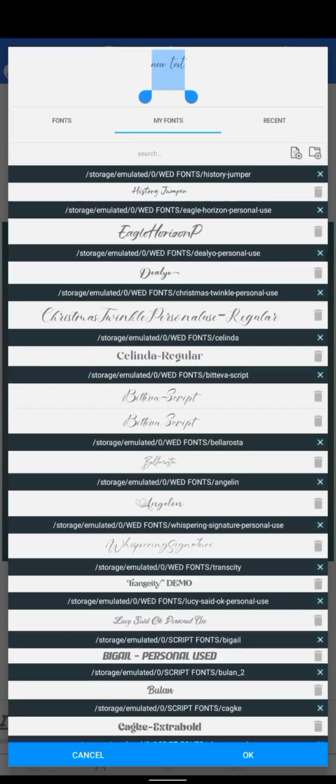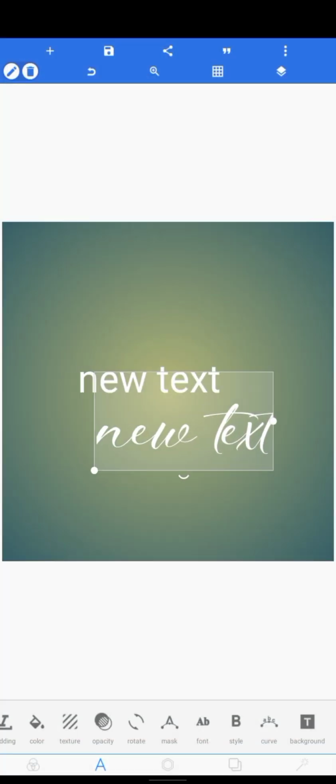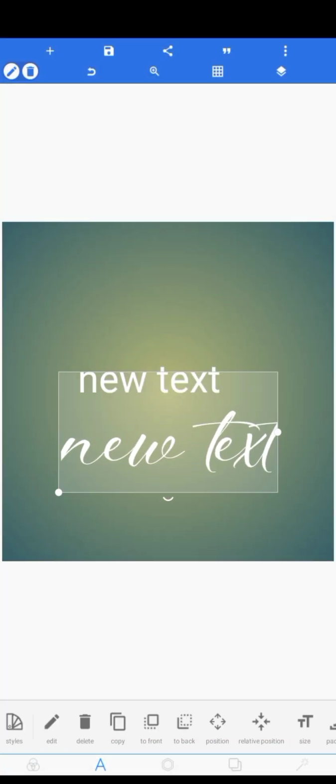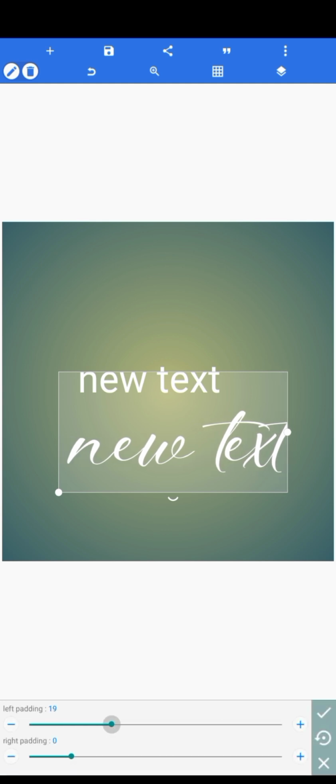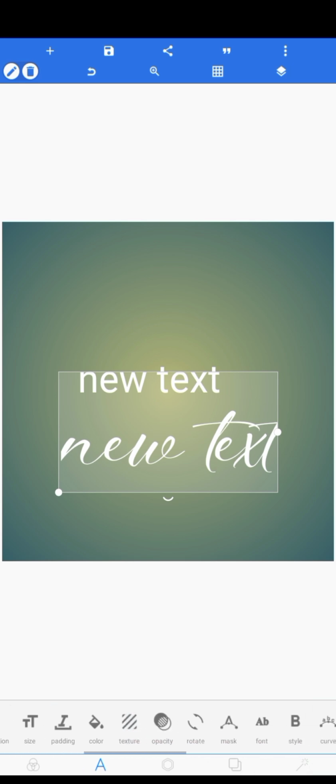Okay, so once you've already imported this font, you can just click on this and the font will change. You see that, right? Now let me show you where this is important. Remember we had padding. If you have a font that looks like that, you can just come here and increase the padding. That's how to fix that up. I'm just showing you how padding could be used there.